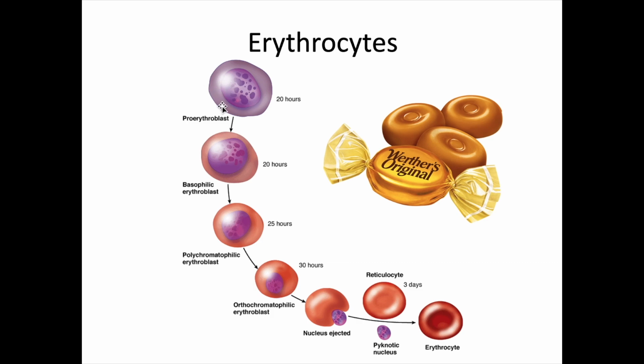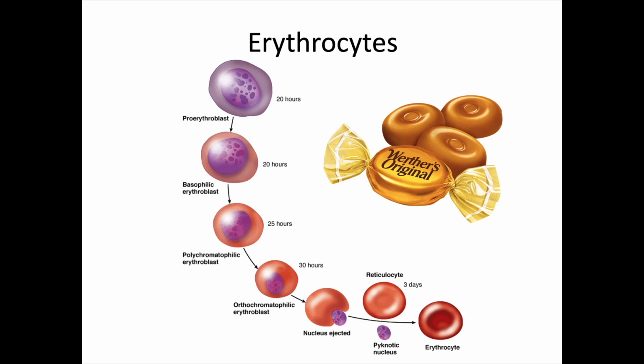So don't worry about all of these stages here, but just follow along with me on the journey of becoming a red blood cell. We go from this cell to this cell, going through all these maturation steps, and oh, look at what's happening here. Nucleus ejected. So a mature erythrocyte does not have a nucleus, which is really weird because the nucleus is typically the most important organelle that a cell has. It's the brain, it's the instructions. These red blood cells are kind of brainless. They're not replicating. They just do their job.